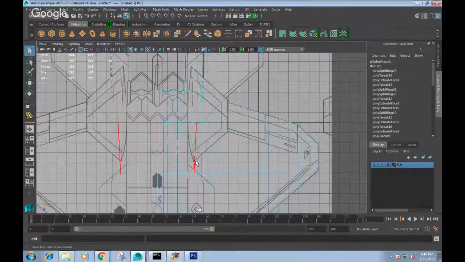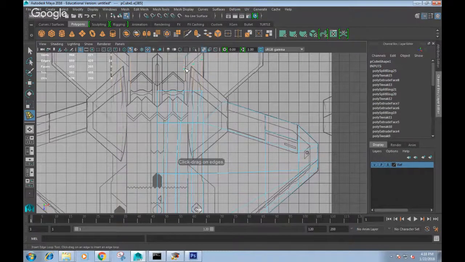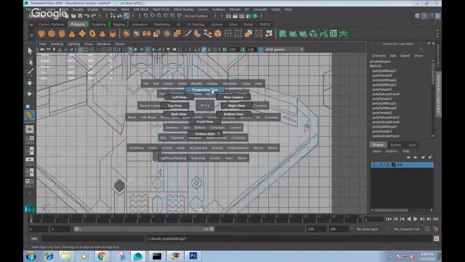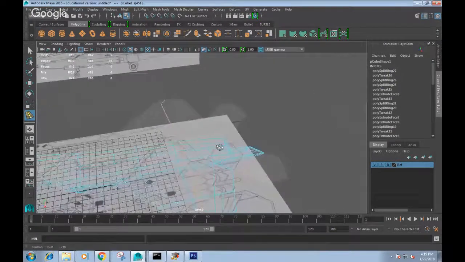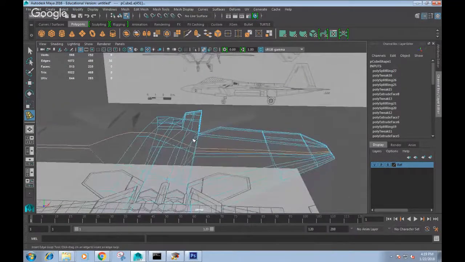Okay, the vertical stabilizer starts here. So I'm going to insert one edge loop here and one edge loop here. Insert one edge loop here, and then we are going to scale this to flatten this. And repeat, insert edge loop again, right about here. So now we have the faces to actually extrude the vertical stabilizer.